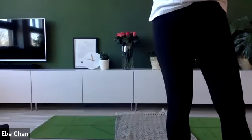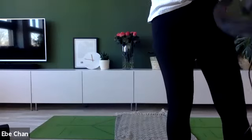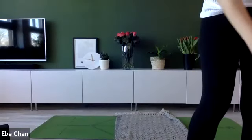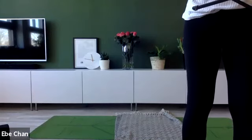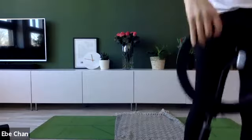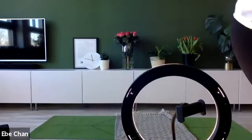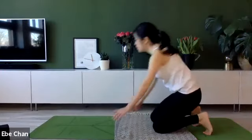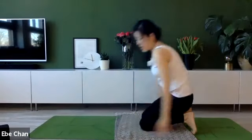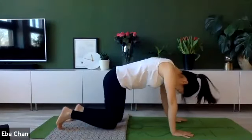and out. Slowly coming up and press yourself back to a child pose just for three breaths. Deeply in and deeply out. Deeply in and deeply out. One more in and out. Beautiful. Coming up to a tabletop position again.